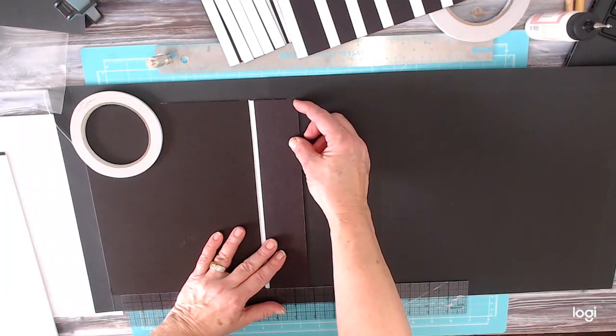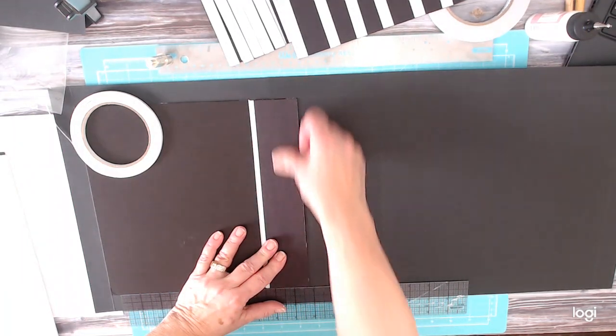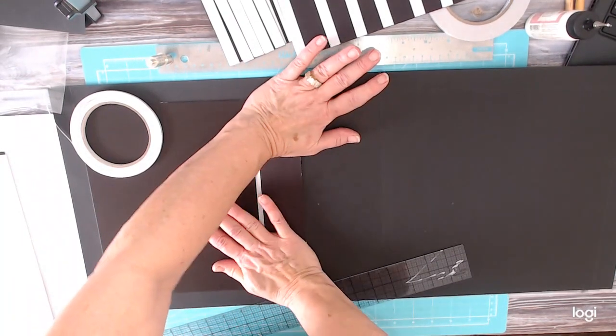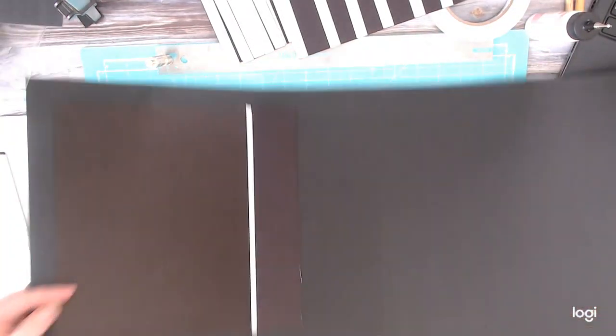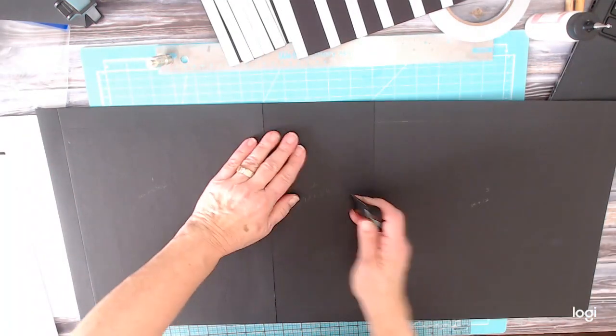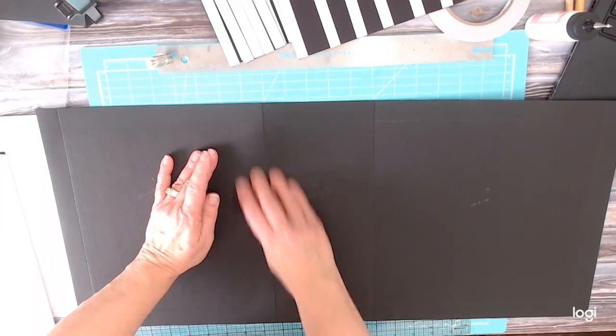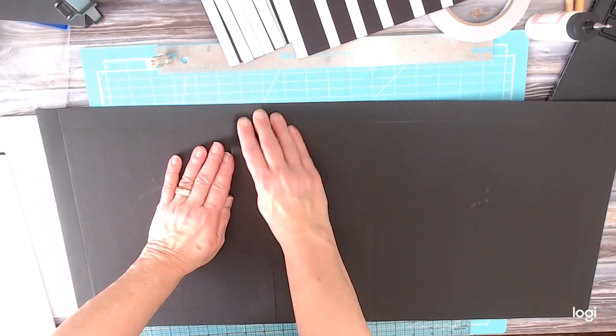So we're just going to line that up. Press it down. A little glue squeezes out. That's not going to hurt anything. Let's flip this over, give this a little squeeze. And see, our first one is right under there. So that lined up nicely.